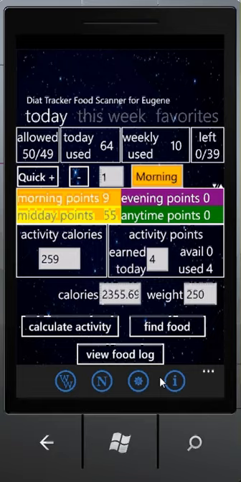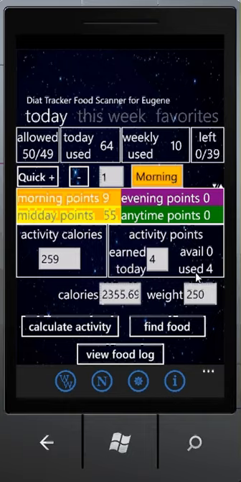So, you see the summary of today's points used for morning and midday is 64 points, and I had 4 variable points from my activity, and they are all used. In other words, I had 50 points allowed plus 4 points activity, which makes 54 points, but I used more than that.